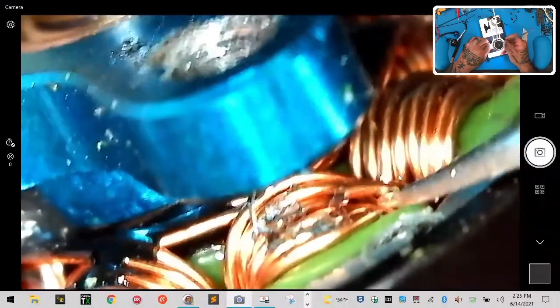All right, and then the last motor. Right off the bat, you can see it's broken right here. Look, see that? Okay. So there you go. There you have it.